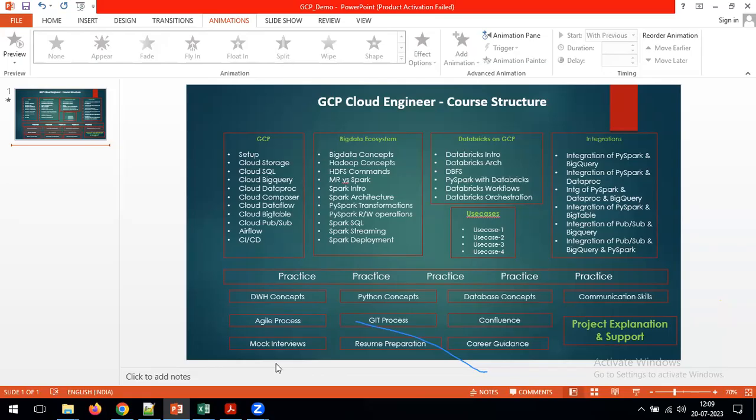If you want, you can have a word with the admin team. The quality admin team is there, right? So you can check with them. Maybe they will give some other information about that. But from my side, at least I can say I don't have any information about the fake certificates and all these things. What I can help with here is resume preparation, career guidance, and how you can put the projects in your resume. Such kind of support I can provide from my side. But if you are expecting any kind of certificates and all these things, please have a discussion with the admin team in the quality part.